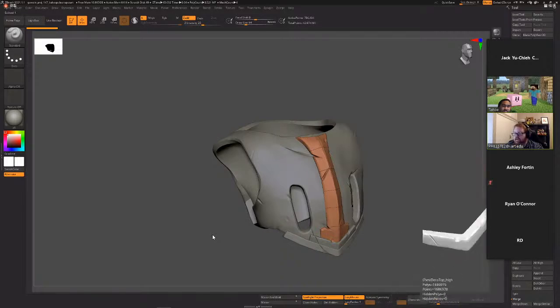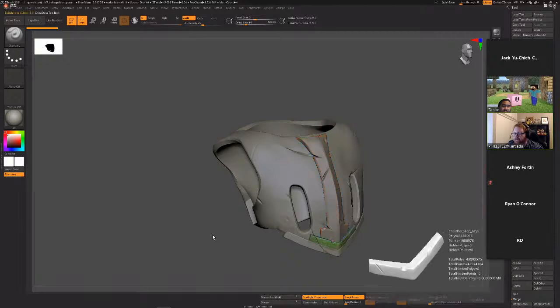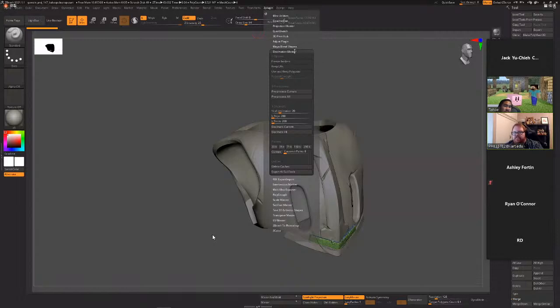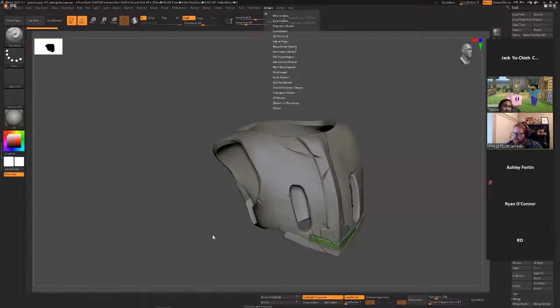But then I have this piece here. This is not named properly. This is named what I had it earlier. So you guys will see what will happen when I don't name stuff properly. I'm going to go to Z plugin and just export these as my current high poly, basically. I'll get into the specifics of what you should decimate and what you should clean up later, but right now we don't really have to worry about that.